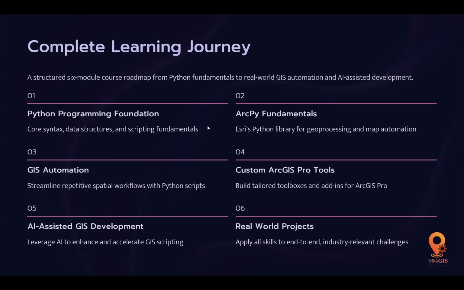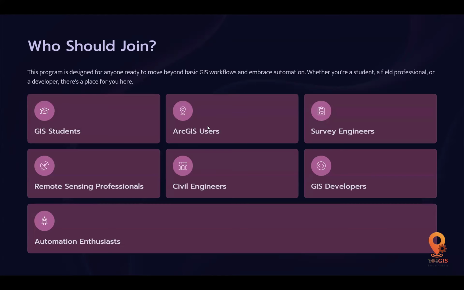Now after that, the most important thing is who should join this course. Any GIS, non-GIS, MSc in geoinformatics, BTech, any person who wants to learn Python and ArcPy, who wants to do customization, can easily join. GIS students can join. ArcGIS users, for them it is obviously very helpful. Survey engineers, remote sensing professionals, civil engineers, any GIS developer or any automation enthusiast who wants to do things in an automated way, for them it is most welcome. You can join, and definitely after 2 months, 2.5 months, you will see the difference, what you were before 2 months and what you are now.